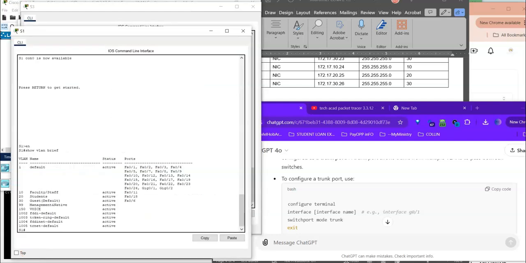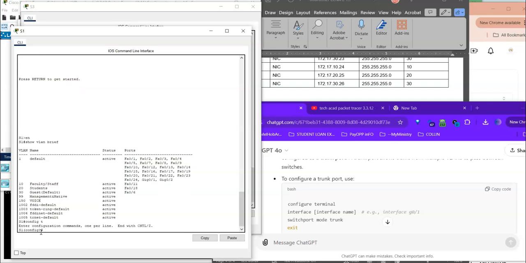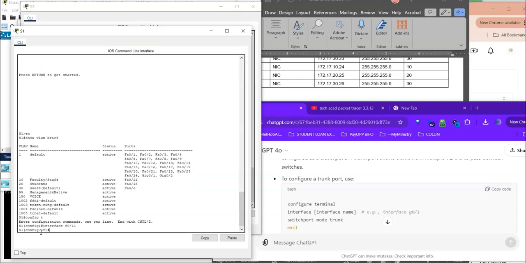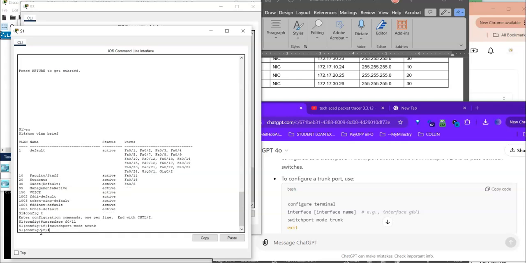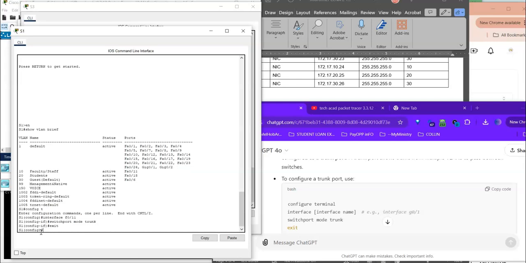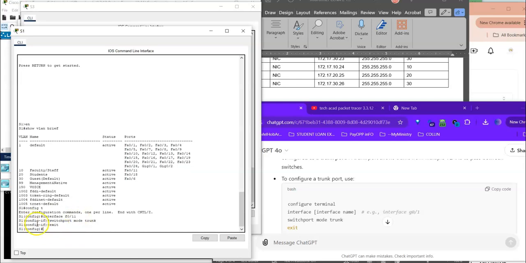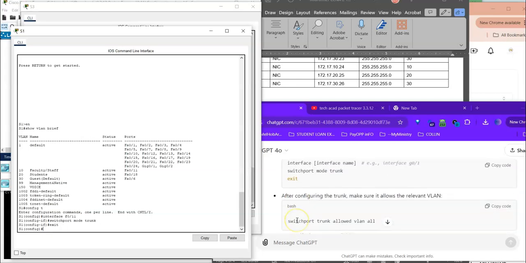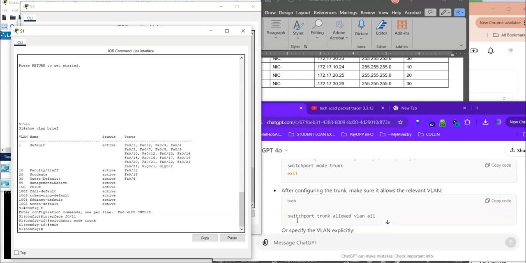And then we're going to go to S1 and we're going to say config T, interface F0/11, switchport mode trunk. Okay. Switchport mode trunk. Let's see if this works.